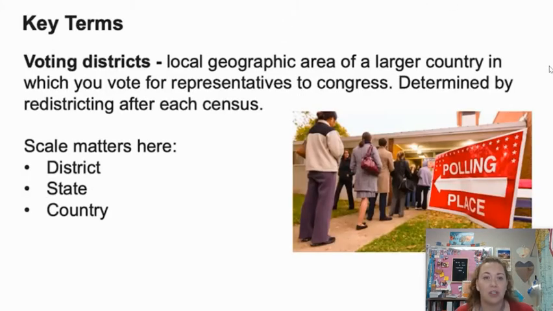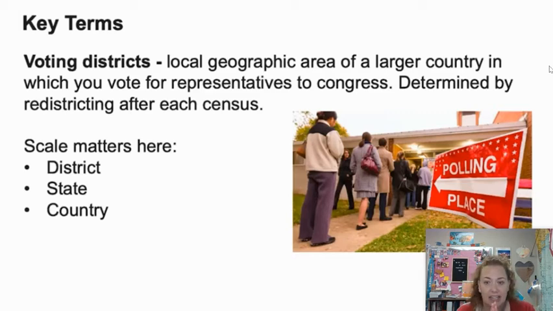All right, so the key terms you need to know here is, again, a voting district, which is a geographic area that basically groups an amount of people together to vote. Obviously, in a perfect world, it would just be very geometric, like everybody in this rectangle votes for the person for District 1, and everyone in this rectangle votes for District 2. But again, as you saw in your simulation, as you start to manipulate the borders, you can actually really change the outcome of elections.